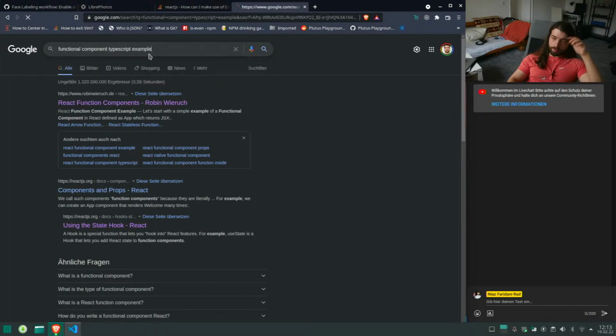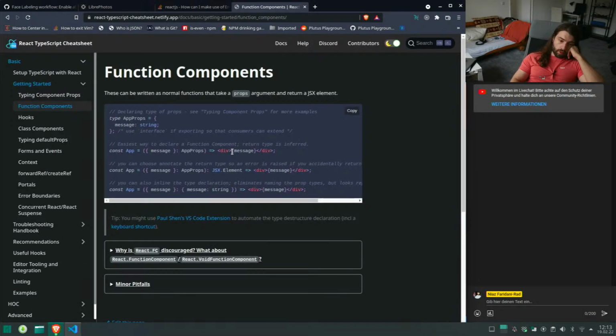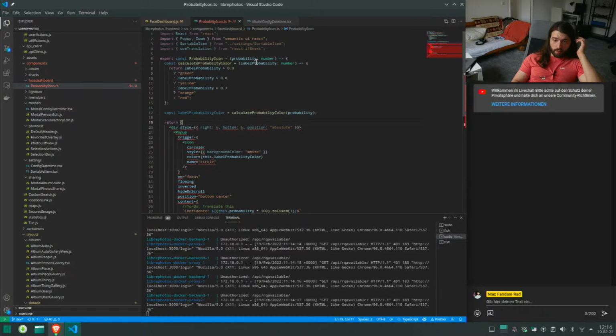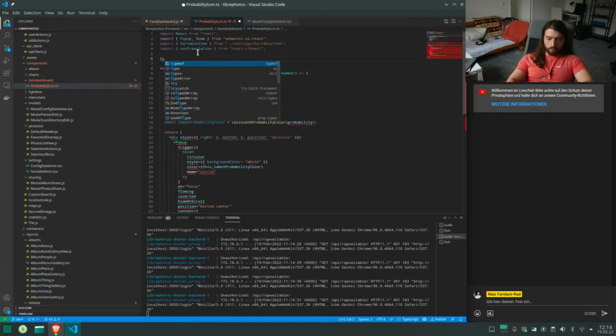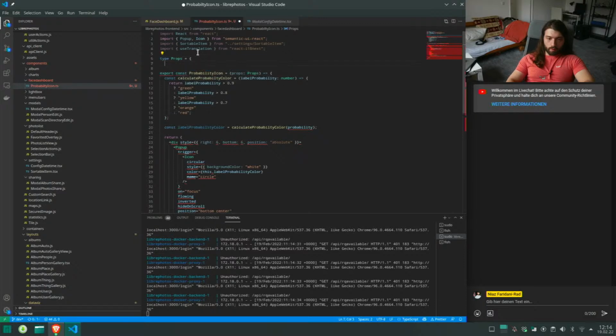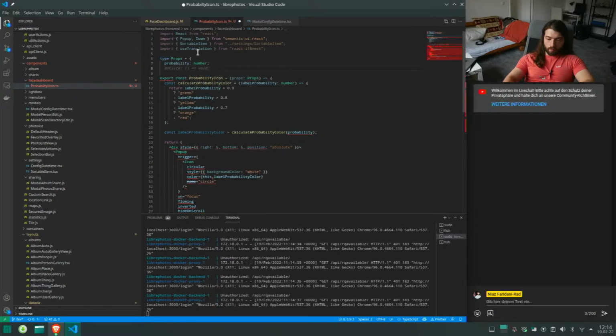TypeScript. Function components. Right. Maybe he really expects props in there, I don't know. So I will just use props, and then type props, and that's it.